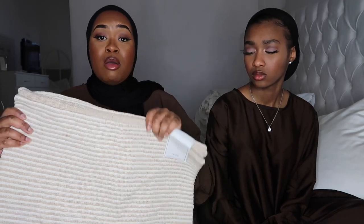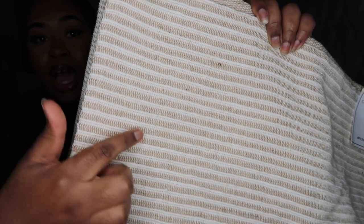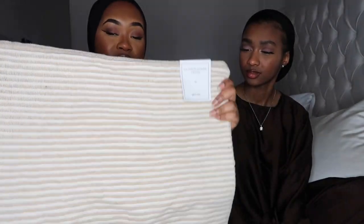Next from H&M Home I got these pillowcases — there are three in the pack and they were £17.99. They're 50 by 50 — the same size as the Shein ones, though these seem a bit bigger. I love them nonetheless. The fabric is like a burlap — you've got a burlap and white stripe one, a complete burlap one, and a tweed-stitch one. I got three of these to go on the sofas.